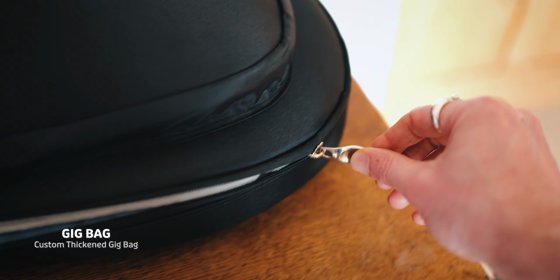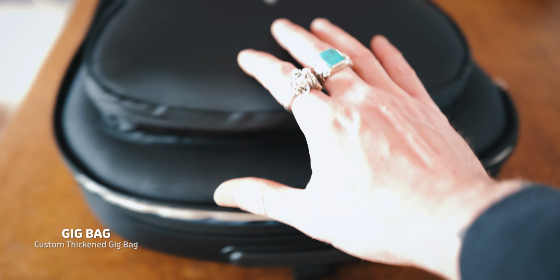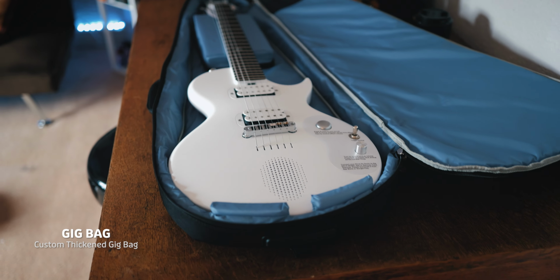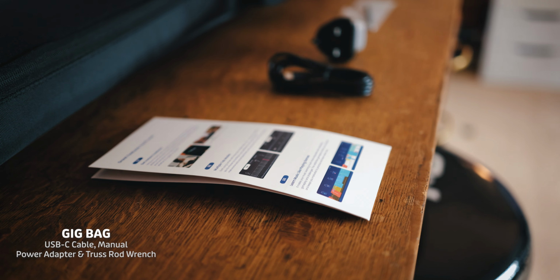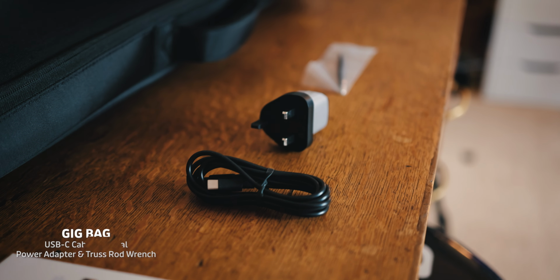You get this nice, soft, but thick gig bag with the guitar. And in the front pouch there, you'll find a power adapter, USB-C cable. You get a manual, and also a truss rod adjusting wrench as well.